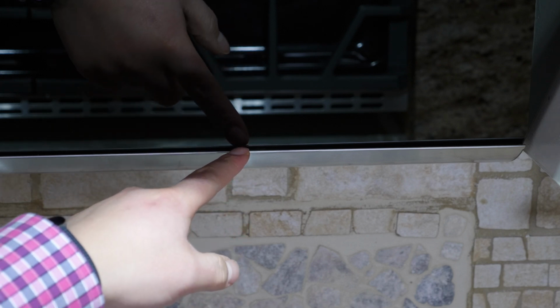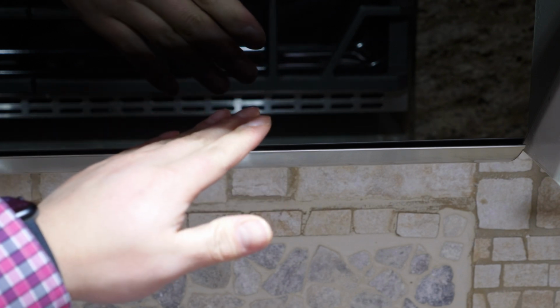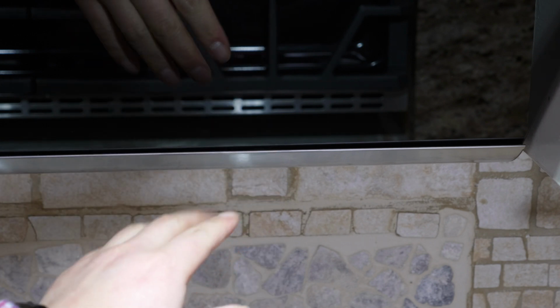This position is where the oil tray is located. All the oil will fall into it. Such a large oil tray can catch a lot of oil. Then let's look at the details. The edge of the oil tray wraps around the edge of the glass, and any oil that splashes onto the glass will automatically fall into this large oil tray, and nothing will drip down. I really like this design.